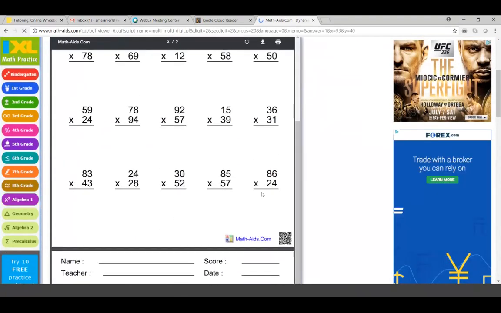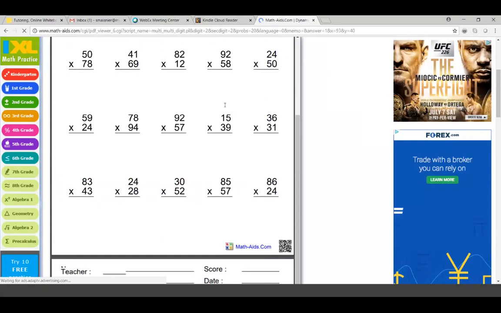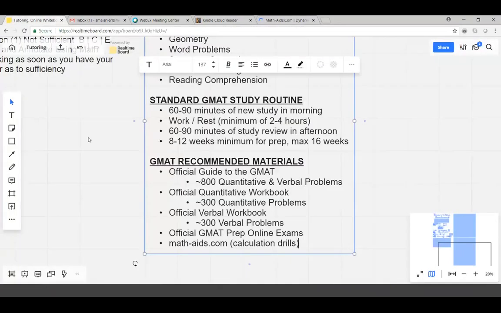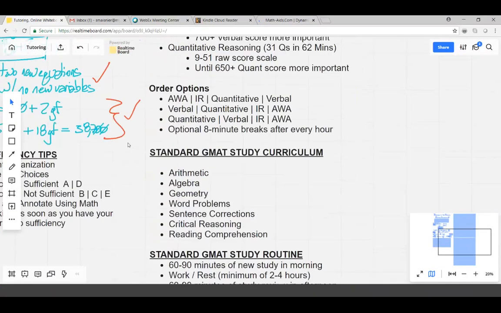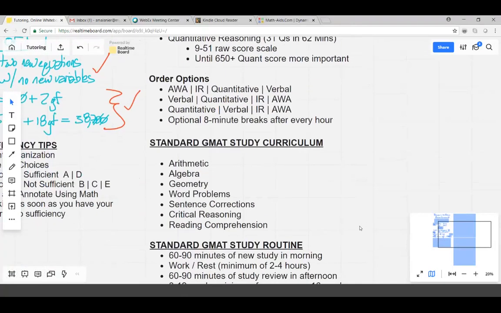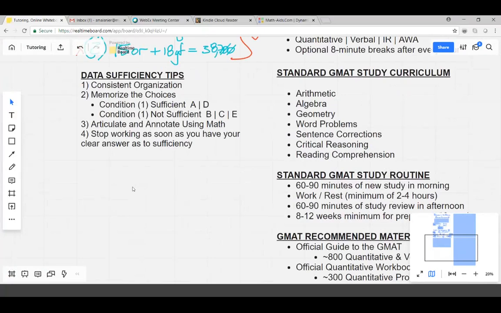So with that, that's pretty much the majority of the overall content for getting prepped that I wanted to get to. So are there any immediate GMAT questions about any of the things that I've talked about in terms of the recommended materials, the study routine, the curriculum you can expect, the content of the exam, before I turn it over to Michelle, who's going to talk a bit about how the GMAT plays into the admissions process? All right, so with that, I'll go ahead and turn it over to my colleague Michelle at Aringo, who is the CEO of the Americas over there, and will give you a better idea from just a holistic perspective.